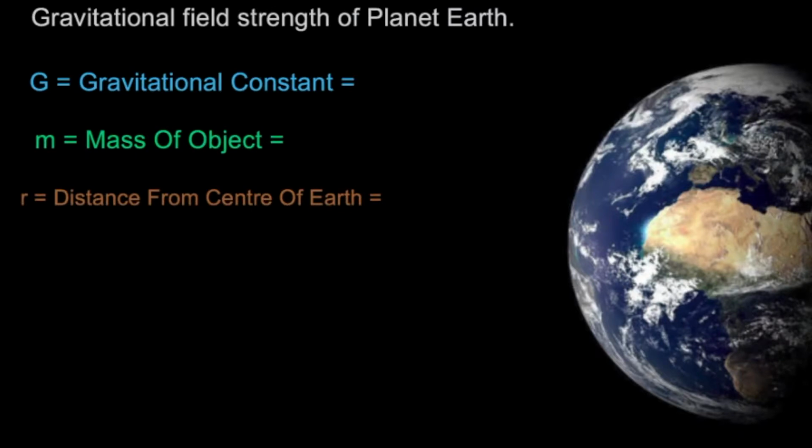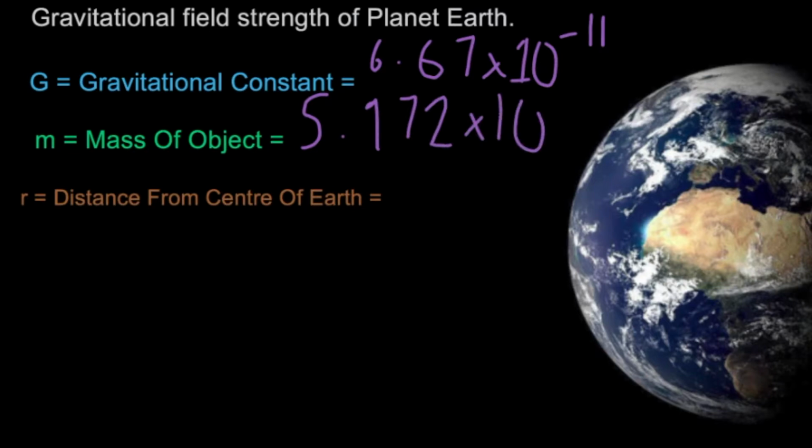An example of the use of the gravitational field strength formula and the factors that affect it is if we find the gravitational field strength on the surface of our planet. So to first find this, we need our mass, distance from the center of the Earth, and our gravitational constant. We know our gravitational constant, which is 6.67 times 10 to the power of negative 11. And we know the mass of the Earth with a simple Google search, which is 5.972 times 10 to the power of 24 kilograms. And to find our r, the distance from the center of the Earth, we are simply going to have to find the radius of the Earth, since the radius is the distance from the center to the surface, which is exactly what we are trying to find.